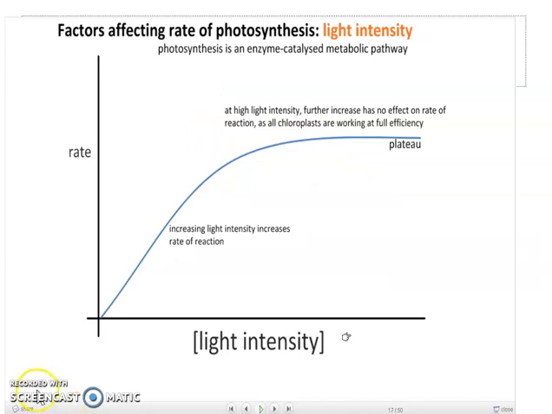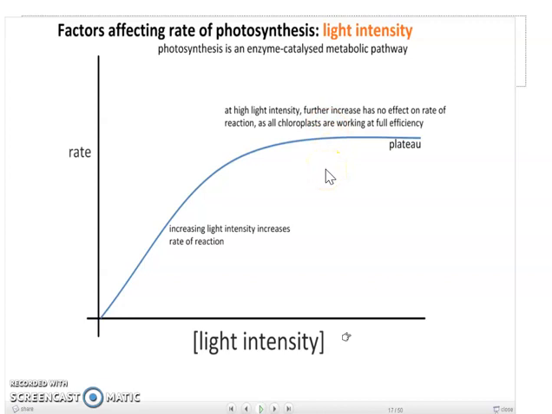And this graph is showing that if you increase the light intensity, then the rate of photosynthesis will increase. We can create a graph like this by doing that experiment with a pondweed practical. So we're going to increase the light intensity, this is the brightness of light. And as we do that, we increase the rate of photosynthesis. But then we get to this plateau stage. And remember that the reason for this is that light is no longer the limiting factor. You've got plenty of light, but you haven't got enough of all the other things that are required to keep pace with that quantity of light.